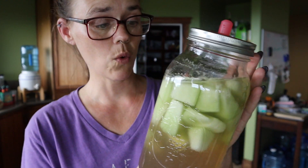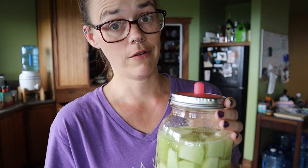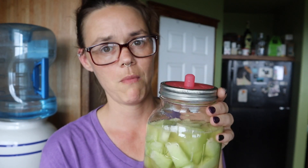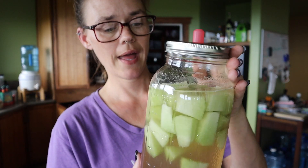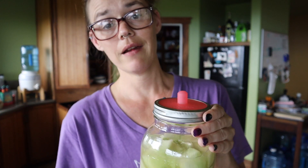We're just going to go ahead and leave this for anywhere from two to seven days, depending on the temperature, the humidity in the air, and all of the other components involved with fermentation. We don't want it in direct sunlight and we don't want it to get too warm — it is summertime right now, so that might be a little tricky. If you do not have a fermentation lid, every day, probably a few times a day, you're going to want to open it up, let those gases out, and close it back up again. I did leave a lot of headspace to leave room for expansion and bubbles. We don't want it exploding all over the counter. I'll bring you back when it's time to jar it up into smaller containers and give it a taste test.